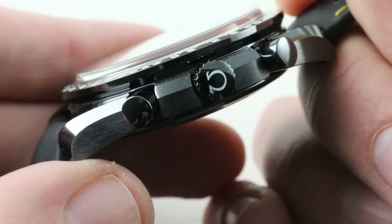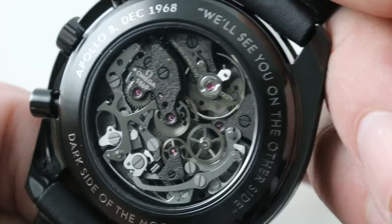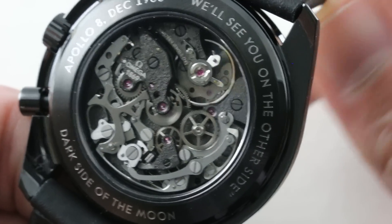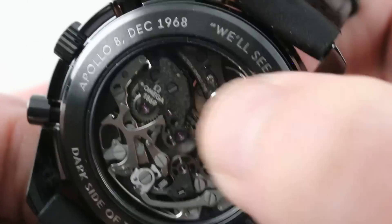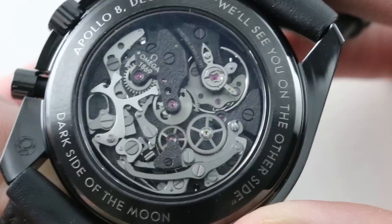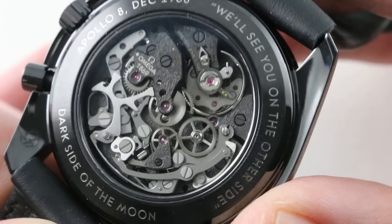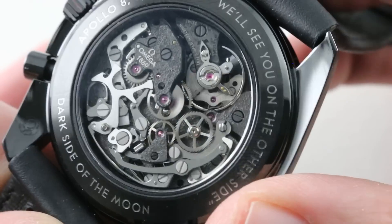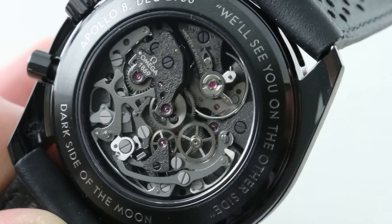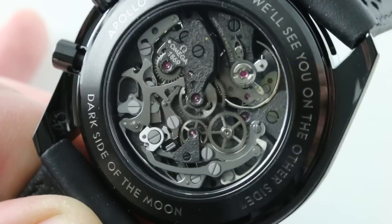Turning the watch on its flank, even the crown itself features Luminova. On the caseback, it reads Omega 1869 — not 1868, though make no mistake, Apollo 8 was 1968. The movement features 19 jewels and is nicely executed, although said to be based on the 1861. In reality it's based on the display caseback caliber 1863, which means all parts are finished to a very high standard. When looking at the levers of the chronograph mechanism, you can't say for sure that these aren't hand-finished, or at least partly hand-finished components.